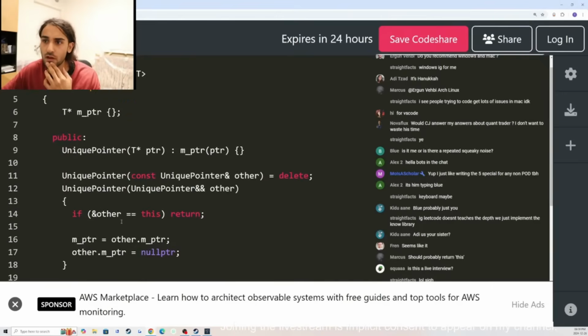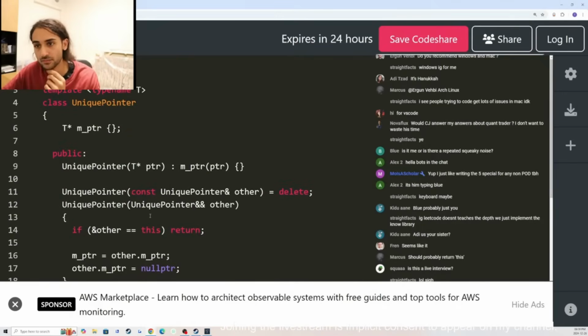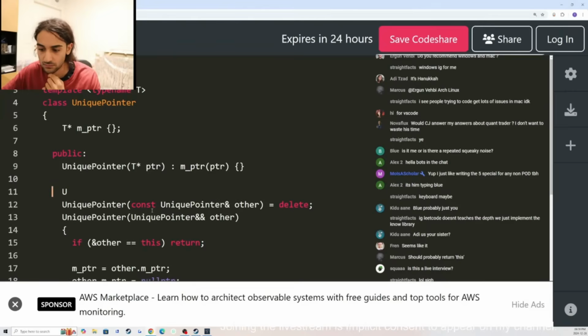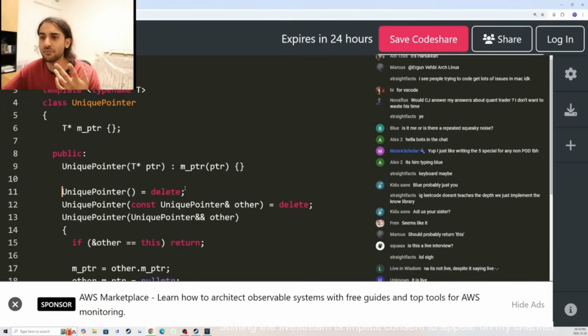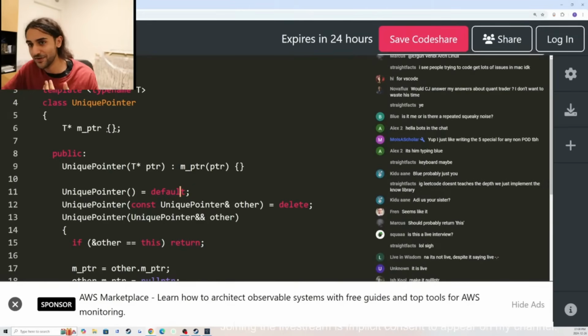Okay, now I want you to add a default constructor for unique pointer. What would you do in that case? Well, we just do this thing. That's a default constructor, but should we even have this default? We probably shouldn't, right? We should delete it. Why can't you have an empty unique pointer? Actually, yeah, we can just move something in. So it's default. I think this is okay because effectively this initializes it to 0. Actually, to be safe, I always do nullptr, because I prefer that over empty brackets or 0. Always null. Okay.